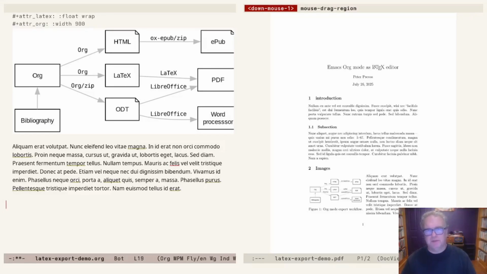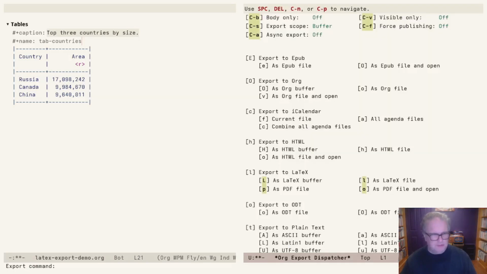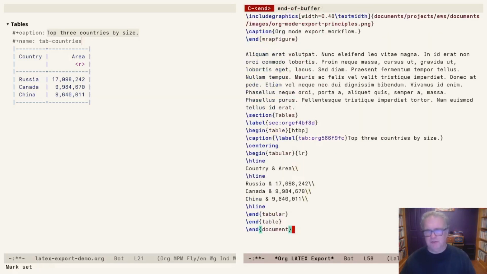Adding tables with LaTeX can be frustrating, but with Org mode, it's a breeze. So here's a table I prepared earlier. It's just a small little table with a caption and a name that we can use for cross-referencing. I can export this to LaTeX source code, and here at the bottom we see the wonderful tabular environment for LaTeX.